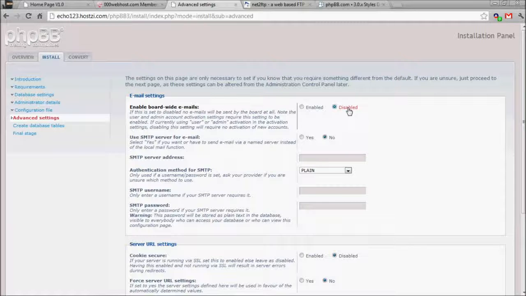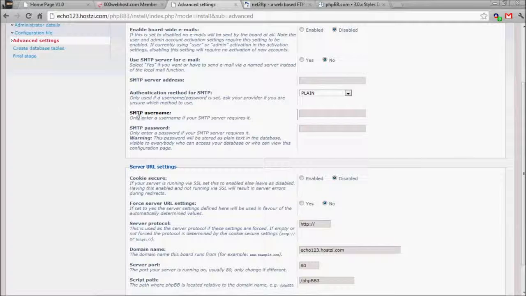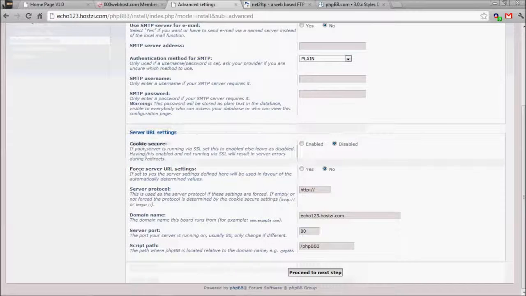You can run through the secure writable things, and then we have the secure cookies, which aren't enabled because you're not using HTTPS or a secure type connection. There are other things like the server URL settings, server protocol, domain name, and port number, which is 80, but I wouldn't touch that in the first place, and then the script path, which is /phpBB3.